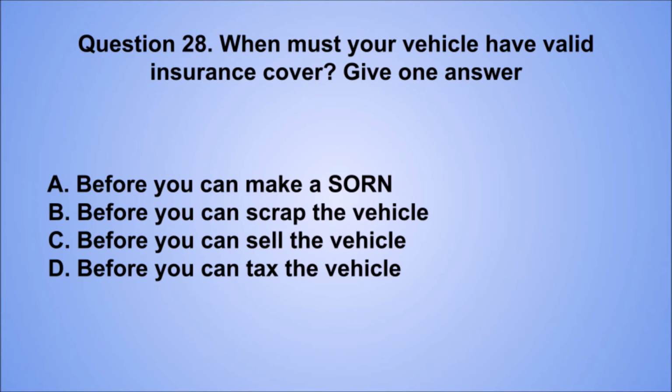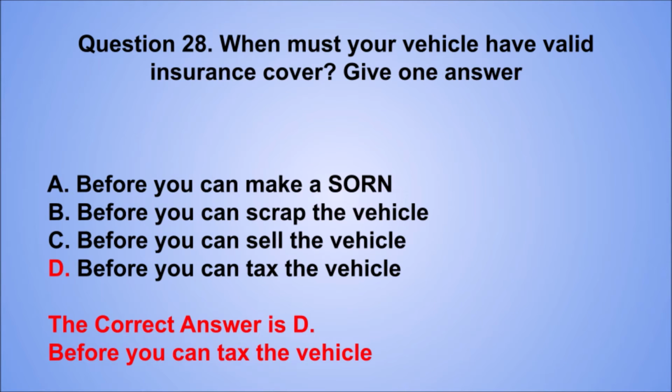Question 28. When must your vehicle have valid insurance cover? Give one answer. A. Before you can make a SORN. B. Before you can scrap the vehicle. C. Before you can sell the vehicle. D. Before you can tax the vehicle. The correct answer is D. Before you can tax the vehicle.